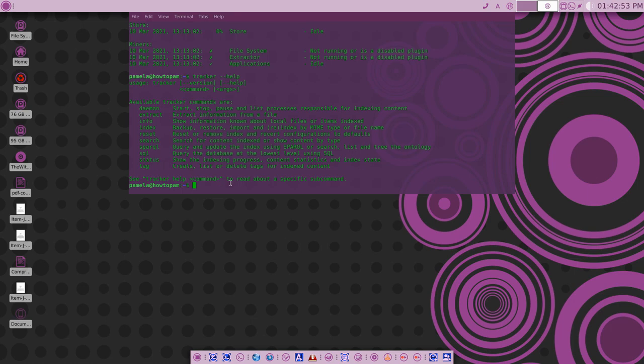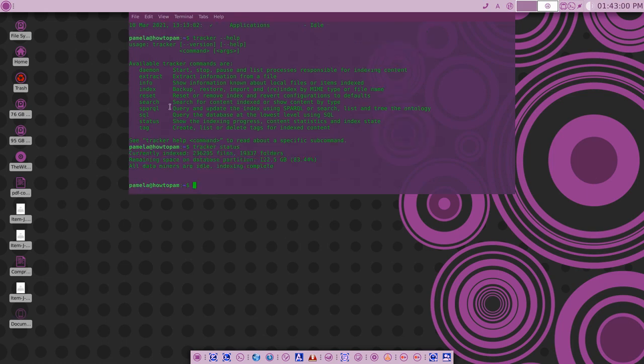So let's try that. Tracker status. Here we go. Currently indexed files and folders. Now you say, where is this indexing? Well, we'll show you here. Now it tells me the remaining space. And it tells me that all data miners are idle right now. It's not tracking, it's not mining.